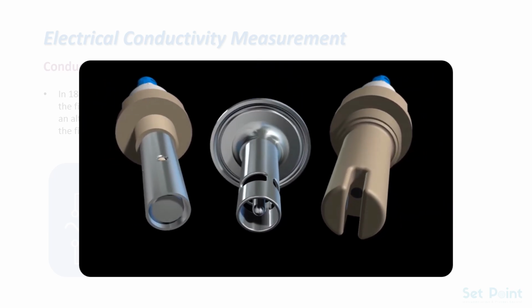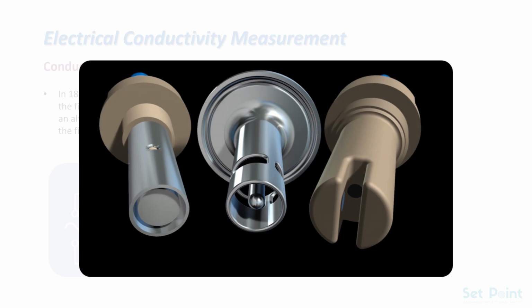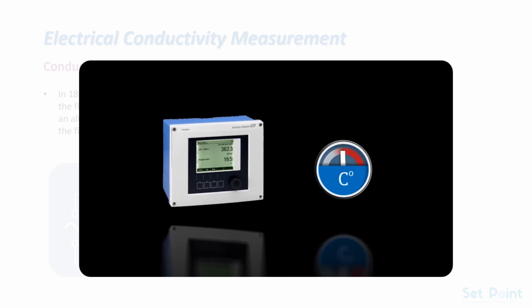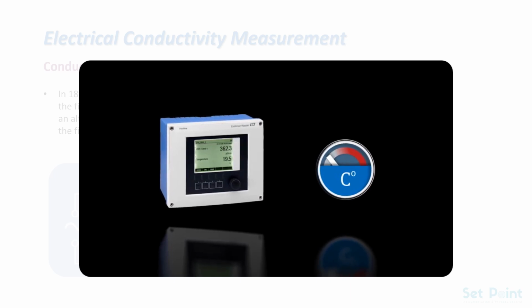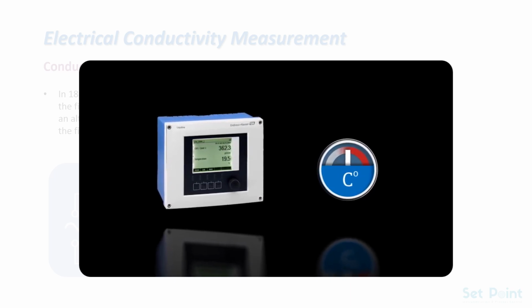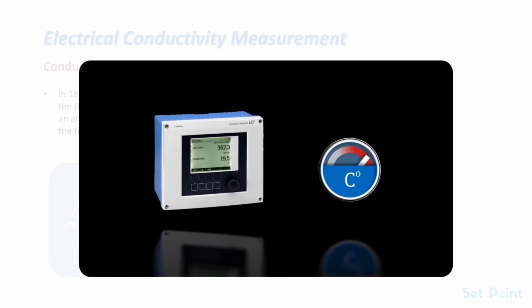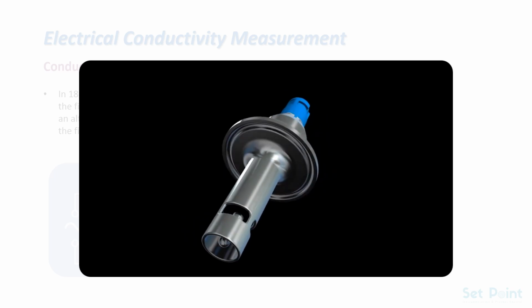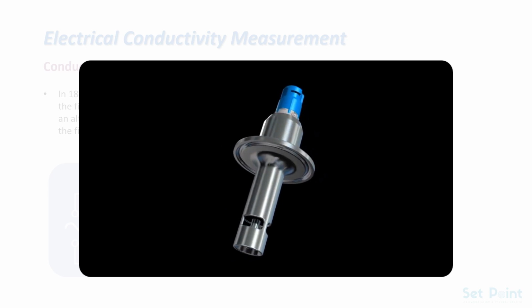It is based on the geometry of the electrode arrangement and reflects the distance of the electrodes in relation to their surface. It varies depending on the electrode design and influences their suitability for different areas of application. Conductivity is also dependent on the medium temperature. Therefore, the temperature is measured in parallel and the conductivity values are referred to a reference temperature of 25 degrees Celsius by the transmitter. Conductive sensors have a simple design and are highly sensitive, which makes them suitable for a wide range of applications, from ultrapure water to drinking water and more.